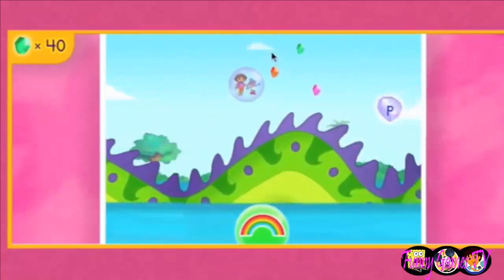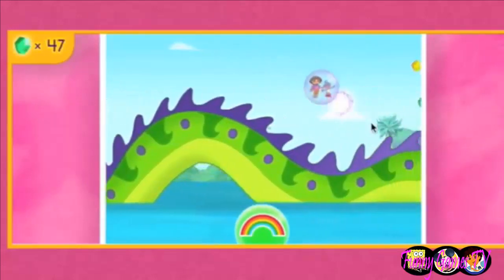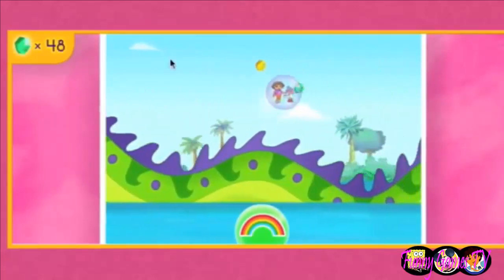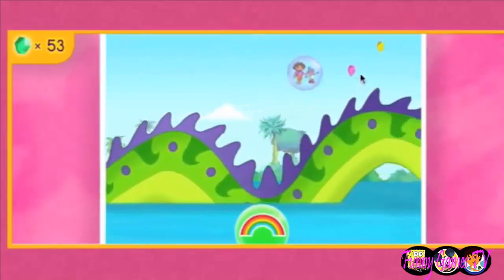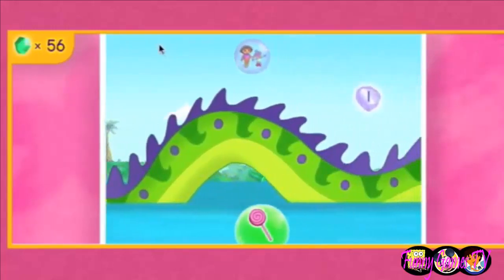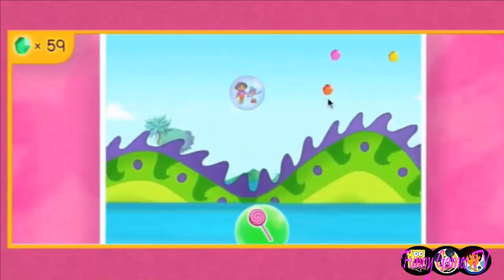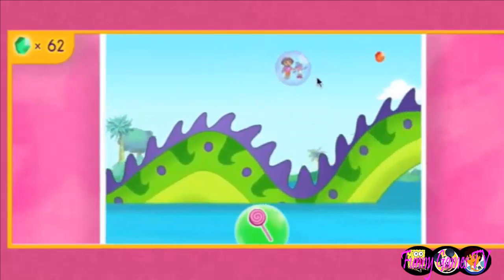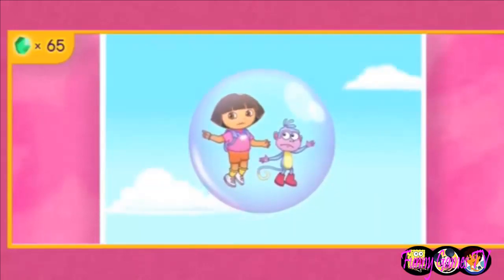Let's look for the first letter in rainbow. You found it! Rainbow starts with the letter R. That letter makes the sound R. Let's look for the first letter in lollipop. Great! Lollipop starts with the letter L. That makes the sound L. Oh no! I see la bruja!